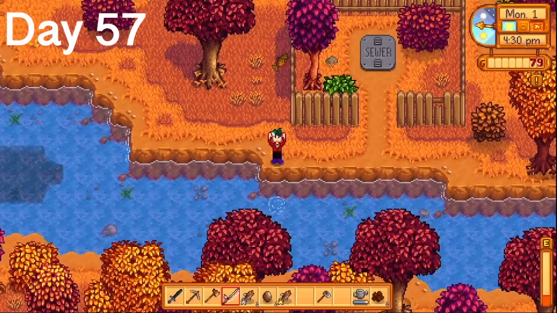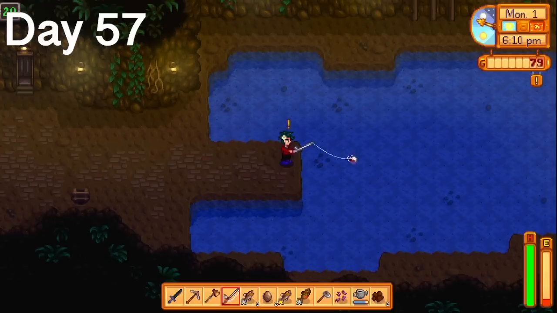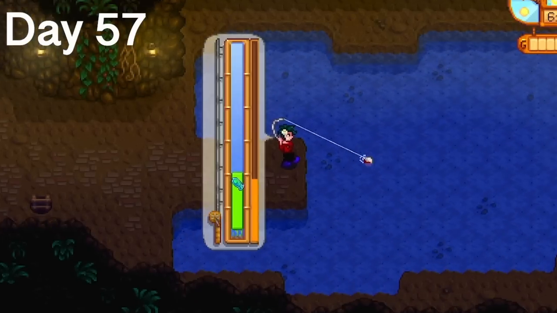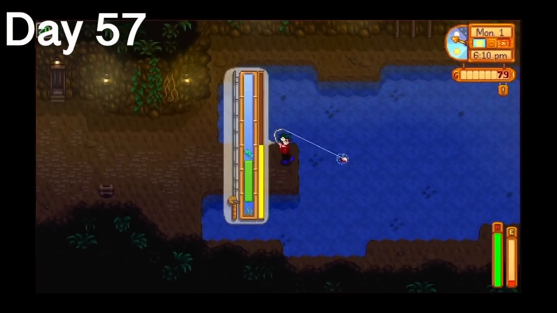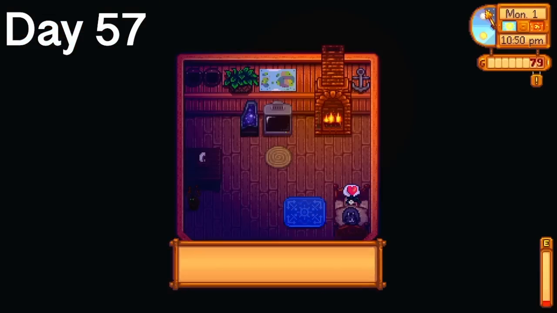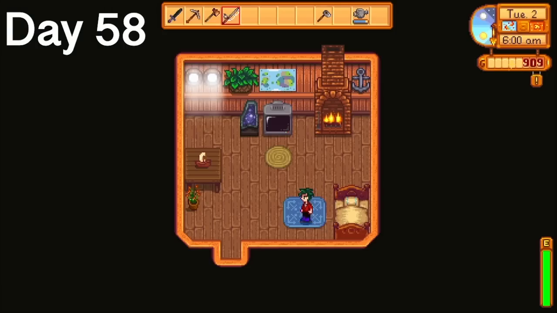I caught my tiger trout, then made my way over to the mines to go try and get my hands on the ghost fish for the community center, and the stonefish for the eventual Master Angler achievement. Who knows, maybe we can go for a perfection run on this farm. I dropped my new fish off in their respective bundles and headed home to get some rest for my sleepy little head. Day 58 was Penny's birthday!